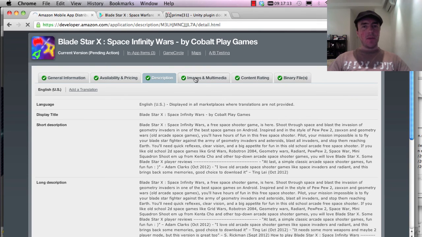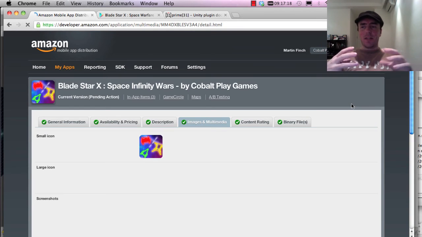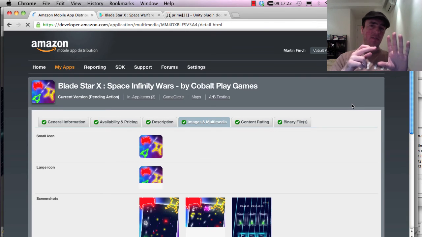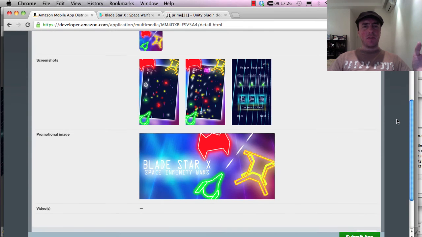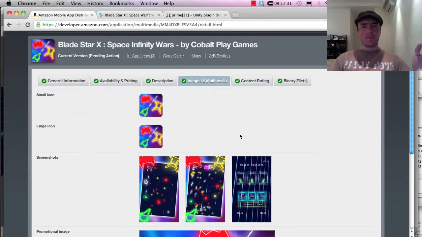So images and multimedia, you can include a video, which is great for when the user is searching for an application and they see your application, they can click on the video and then they can see it. And games that have a video are more likely to get downloaded. So I might include one there later. I think I've made one.